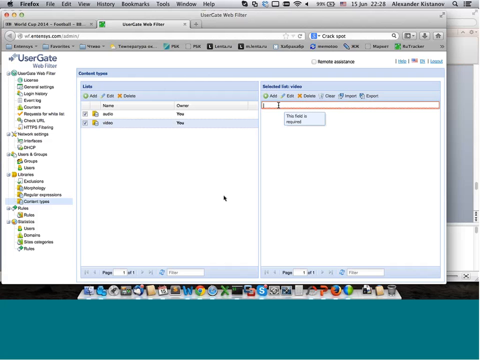I don't remember all of those MIME types, and the number of MIME types is quite a lot. It's a huge list, but it can be easily found on the internet, and we have it on our help page here. I'm not going to show it, but it's not that difficult.